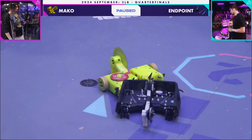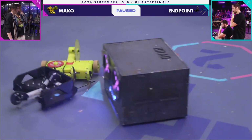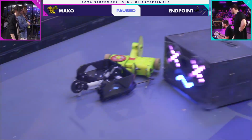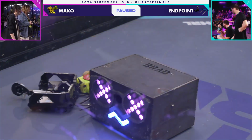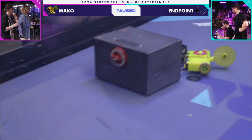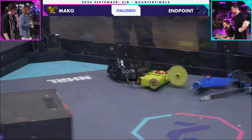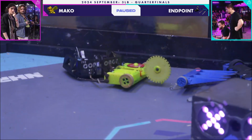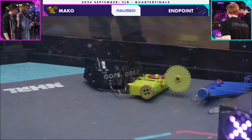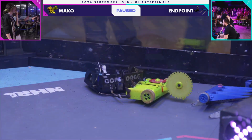Wow. The match has been paused. They're going to disentangle, or at least attempt to. You can look at the forks here. Look at that. It's skewered. Entirely skewered through. Mako skewered Endpoint's little tip on the fork there. Yeah, this is not a job for the house bot. This is a job for a highly calibrated crowbar. Yeah.